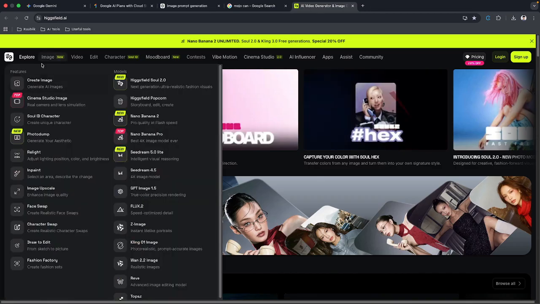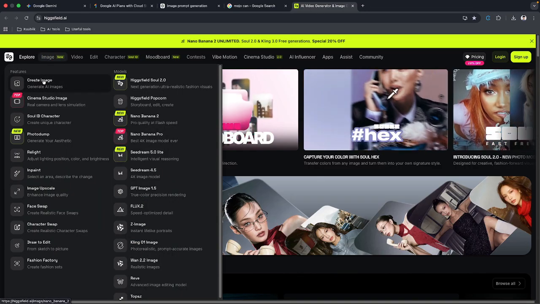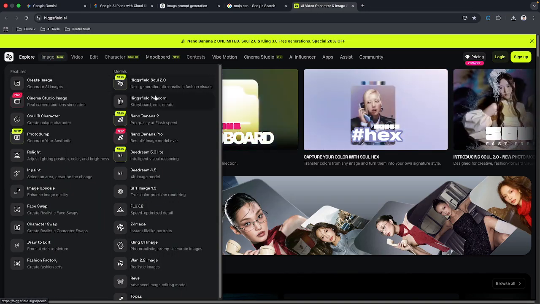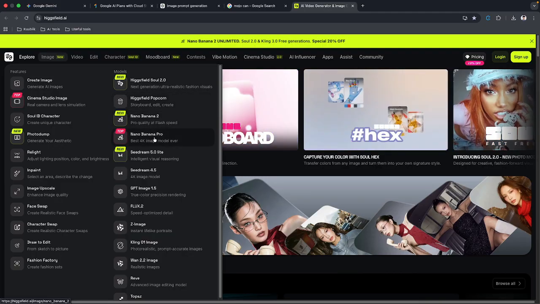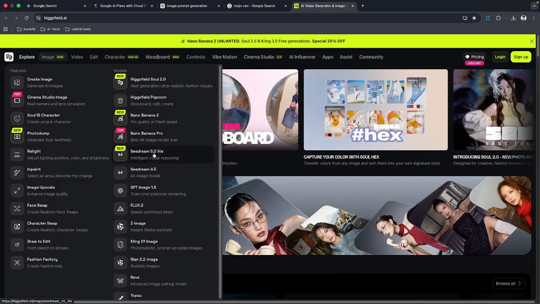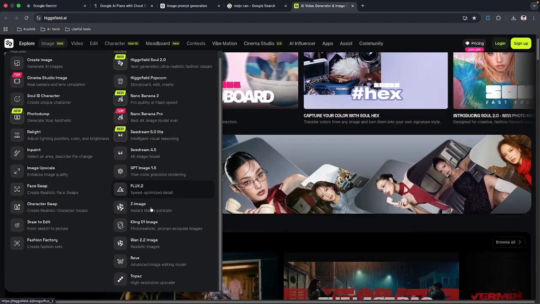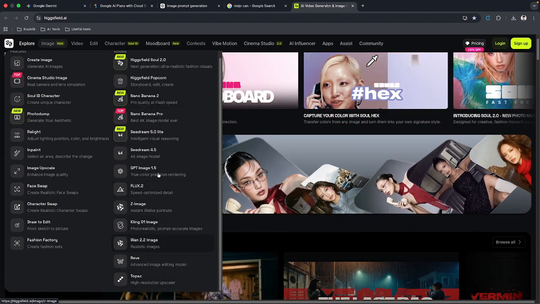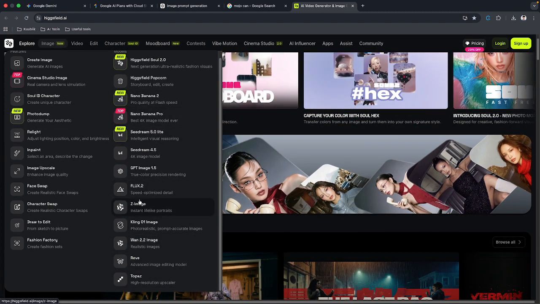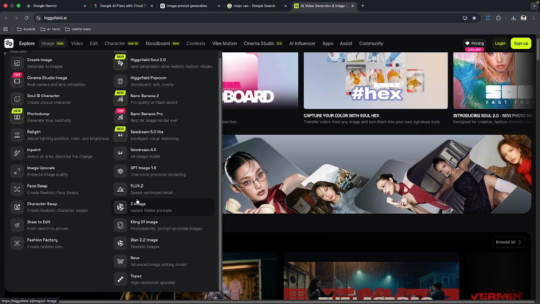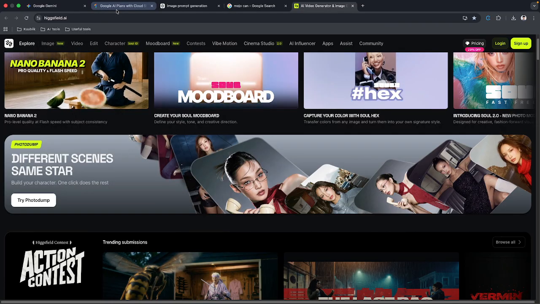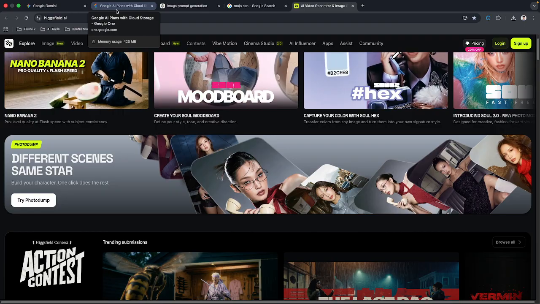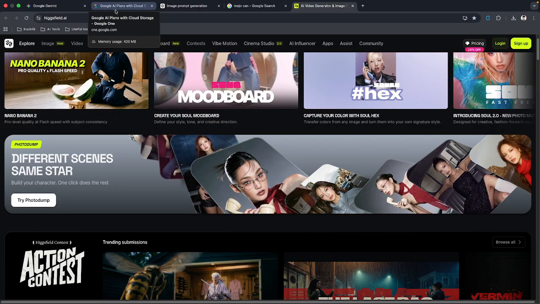And if you go to Higgsfield and go to create image, there are models: Higgsfield Soul 2, Higgsfield Popcorn, Nano Banana 2, Nano Banana Pro, Seedream, Flux, and then Kling. So these are the models you can explore for image generation. This is the current state of the image generation industry.